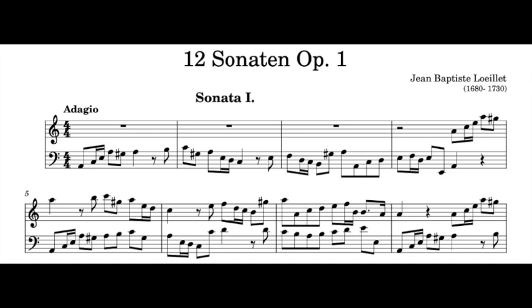Here starts the recorder, what's interesting to us, because we are not studying harpsichord or cello, but recorder. It's not easy, the start of the recorder, because it is starting with the lower A. And A is not a good note on the alto recorder, treble recorder. It has no force, and normally it is too low in tune. So when you start with this piece, you have to know this, and then try to make the most sound possible.